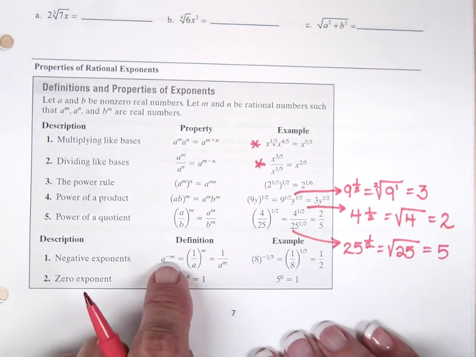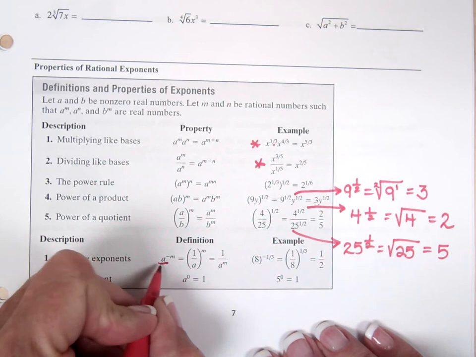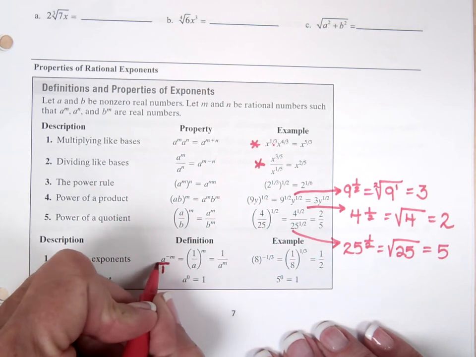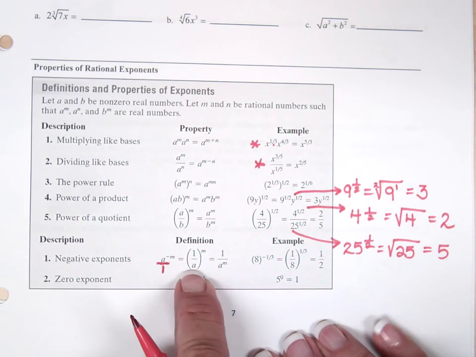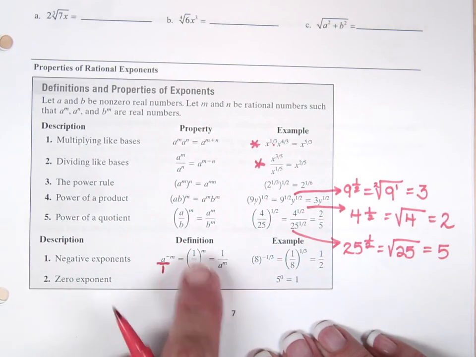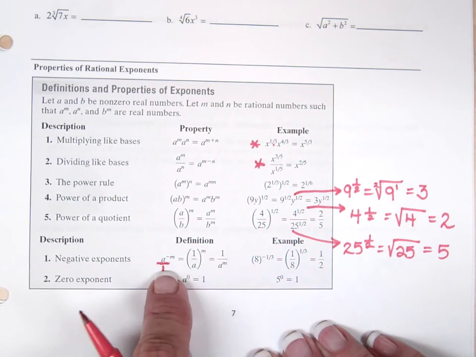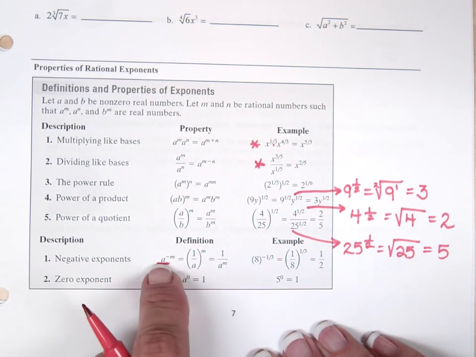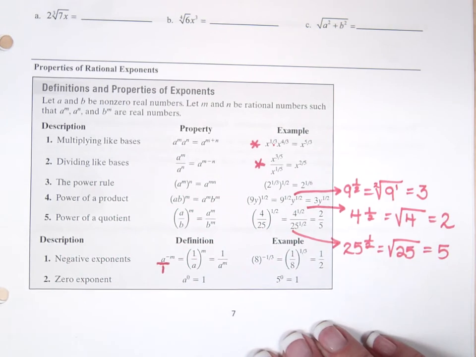negative exponents. Remember, whatever's inside, we just flip it. So this is a over 1. To make the exponent positive, we turn it into 1 over a, and then the exponent's positive. And that's 1 to the m over a to the m, which is just 1 over a to the m. You don't really need to do this step. You can go right from there to there. We flip it, the power becomes positive.